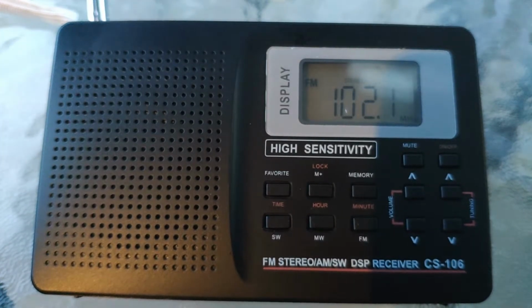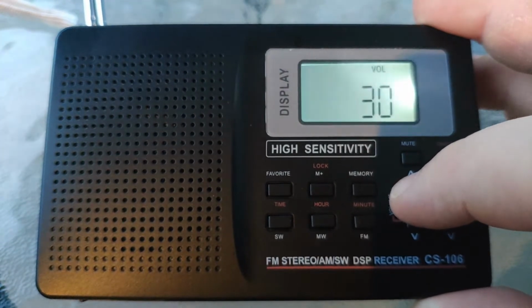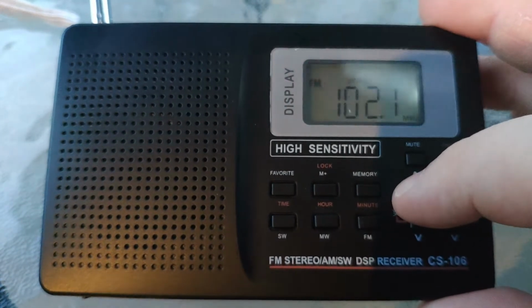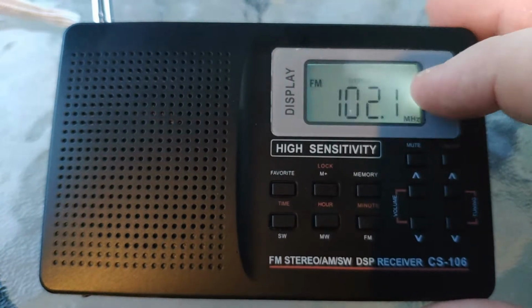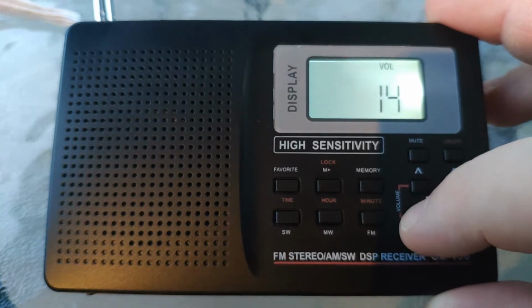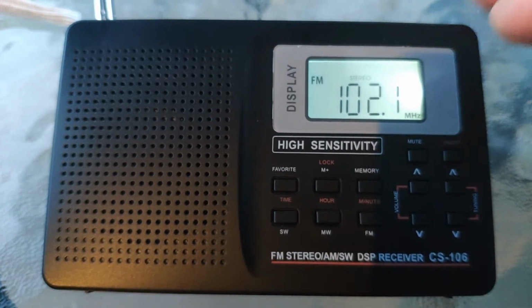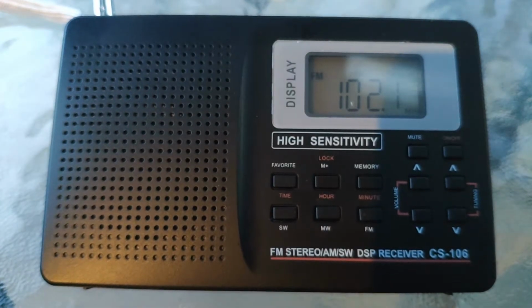But I guess what I would say is that the leader of the Senate, yep, the speaker is 57 mils. Goes to a maximum of 32, which is a weird volume. At getting Republicans what they want, and you can see how it does start to flicker. He wants to appoint.